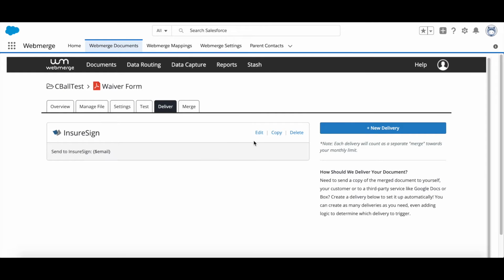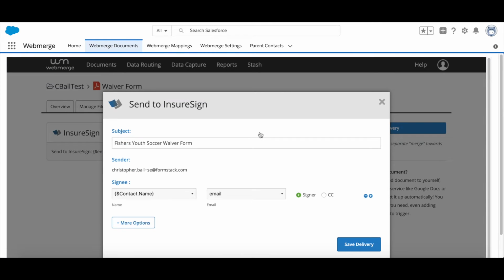Since I already have it logged in, I'm just going to go to edit, and here we go. It makes this really simple. You go into subject. Okay, we have that done. Sender, since I'm logged into my account, it knows based on the username that, well, I'm the sender, but you can change that. And then on the signee, because on that document, this is where we're talking about that we need to make sure everything is congruent.